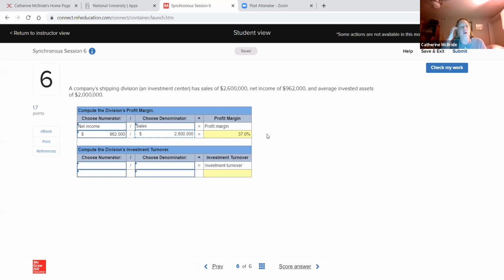So is that good? Is 37% a good profit margin to have? For all of you sitting there afraid to answer, there's a good reason. It depends. With ratios, sometimes there's a standard across all industries, like with the current ratio. But with a lot of ratios, the only way you know if it's good is if you compare it to an industry standard or benchmark against a similar competitor. With profit margin, if you're a grocery store and you're making 37%, you're killing it. But if you're a jewelry store and you're making 37%, you're going to die. So it really depends.